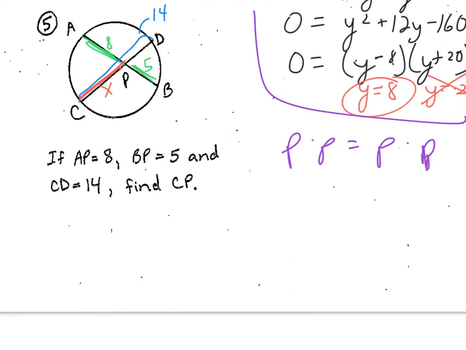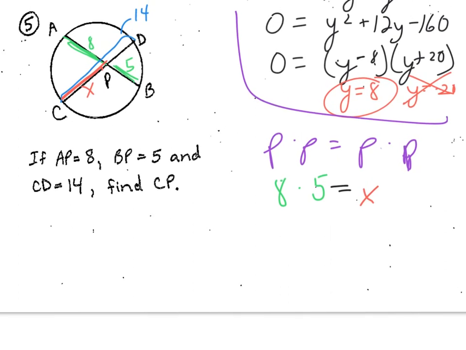But let's start with the easy part. The easy part is definitely AB. I've got the two parts. So 8 times 5 is me multiplying the two parts for my length AB. And then when I get to CD, I can say that I've got X for one of my parts. So it's equal to X times something. And the question is, how do I name the other part here? This part, PD, in terms of X, without introducing a new variable. How's the 14 going to help me? And some of you are thinking about it and figuring it out already. I can hear you. I'm going to be saying that that part is 14 minus X. So if you were thinking that, excellent job.